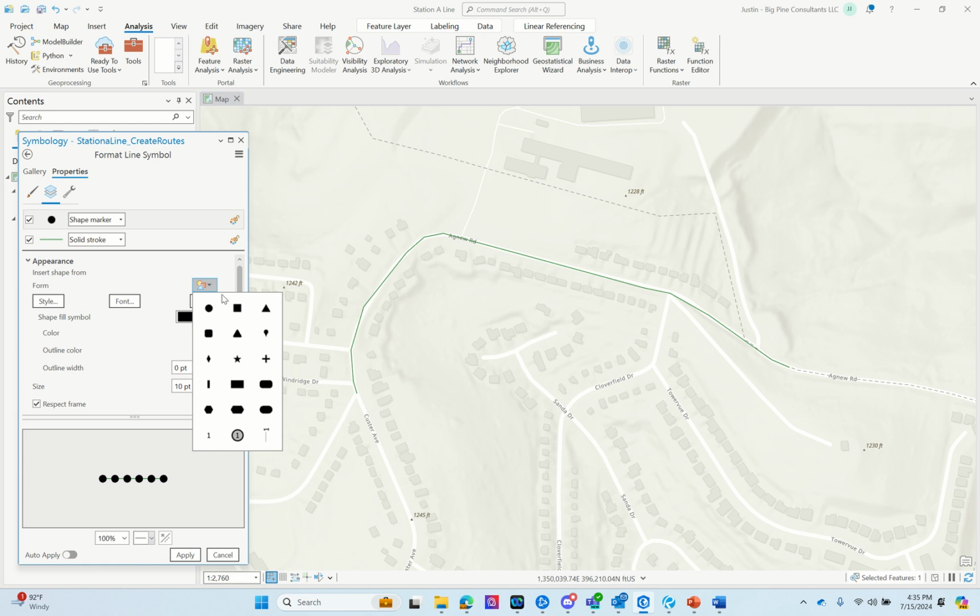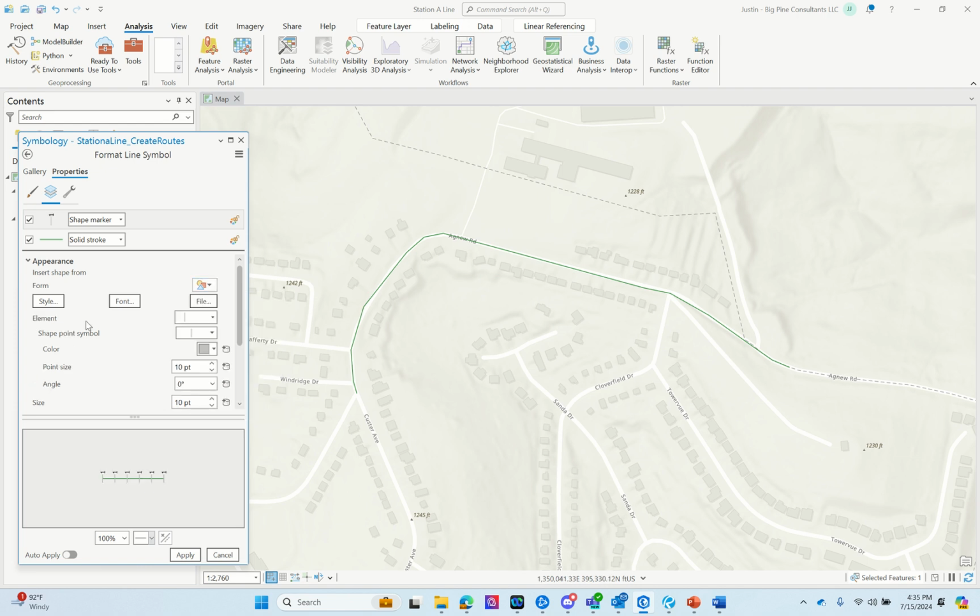Then we're going to go into the shapes, the form, and we want hatch marks with text. So you go with this little line here with the text. You could pick this one that wouldn't have the little line, but this is the one we want. We're going to click that. And we're going to go into the element, and we want to edit what the text is going to be. We want that to be created dynamically based on a database string, a database call.